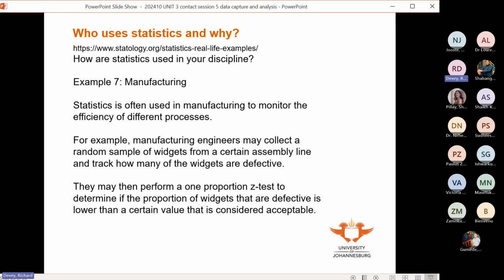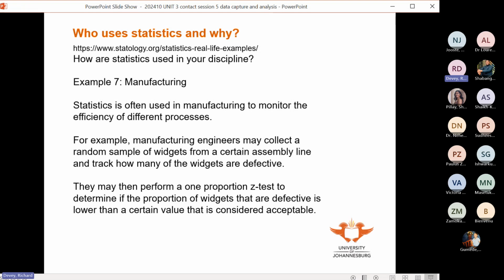And then in a manufacturing example, statistics could be used to monitor the efficiency of a process. So manufacturing engineers could collect a random sample of widgets from an assembly line and track and measure how many of the widgets are defective. And then to do that, you'd have to make a judgment about what an acceptable error or defect rate was.